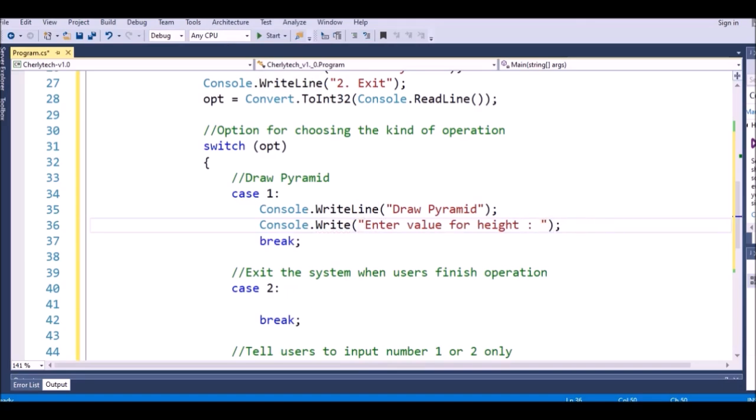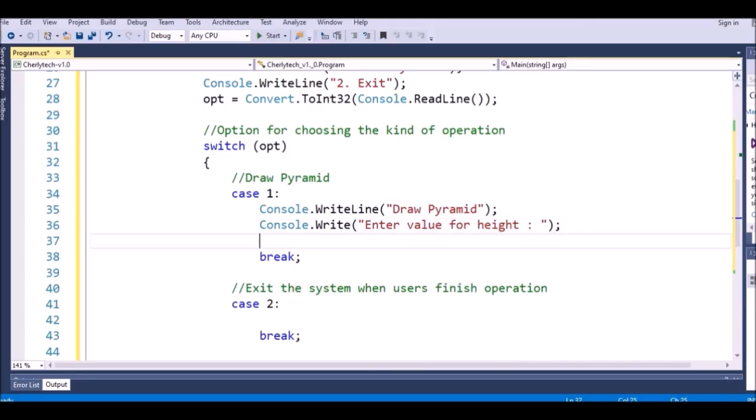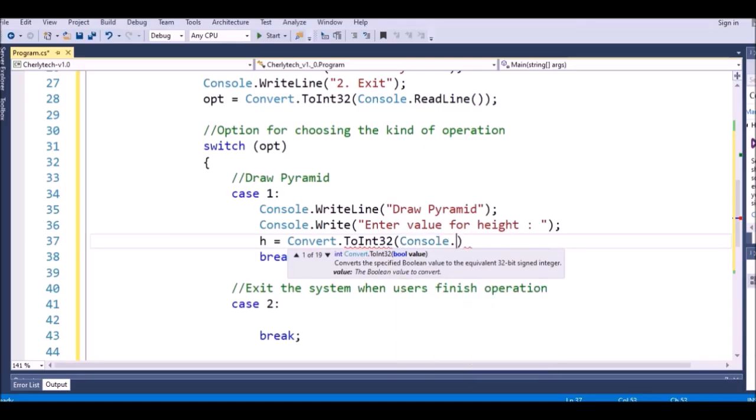So after that, we will declare the variable to get a value. So we already have h, right? So h convert to int32 and console dot read line, like this.